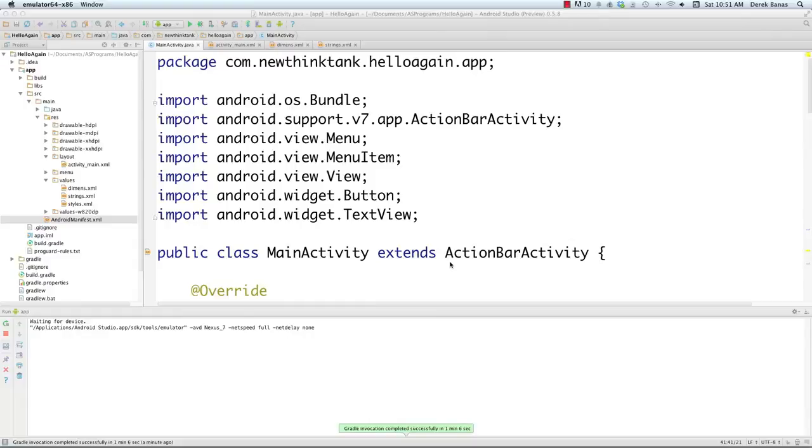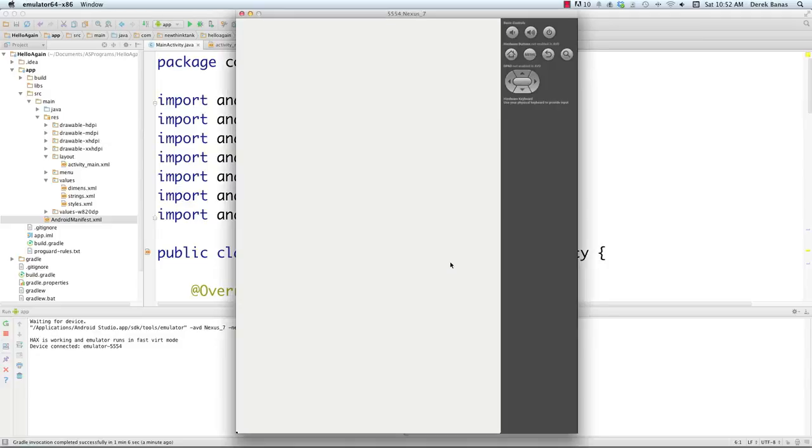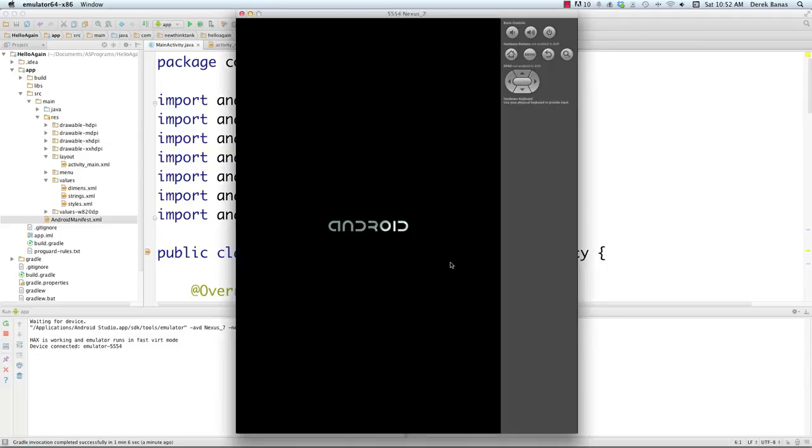Now the first time you build this, it's going to take forever to run, and that's just Gradle doing what Gradle does. But then after, as you run it more and more, it's going to get much quicker. If you can get a hold of an Android device, I would get one because it's going to save you an insane amount of time, and they're not really that expensive. And here is the application opening up. And like I said, this can take a considerable amount of time whenever you first start using it, so bear with it. You have to wait for it to work.